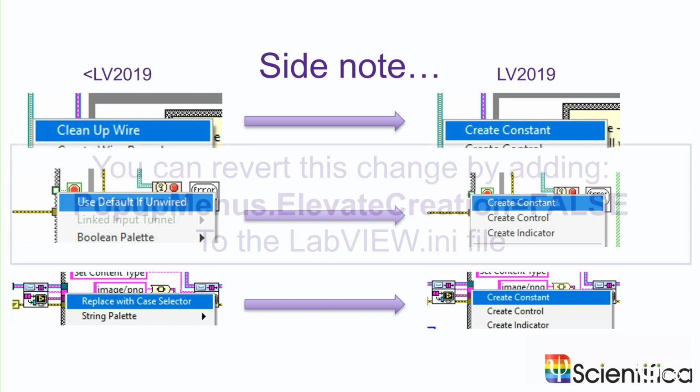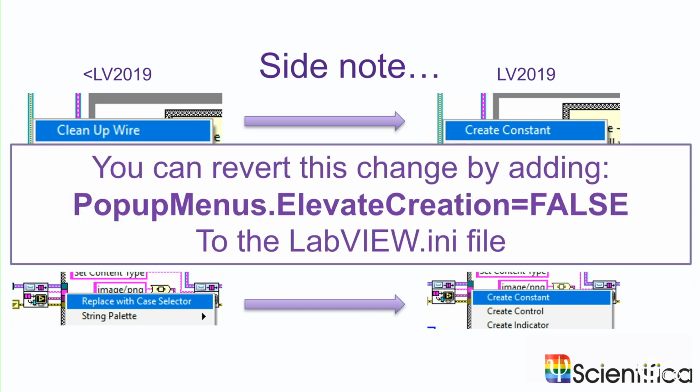However, I have excellent news. You can revert that change by adding this token to your LabVIEW ini file. Darren is going to cry. Well, Darren's not here. Okay, right. The reason why Darren is going to cry is, and I did research and realized, most people create constants, controls, and indicators. However, for me, I have about 4 or 5 versions of LabVIEW on my PC, and it's all muscle memory, and I don't want to just rework that just for 19. So I've put this in my LabVIEW ini file.